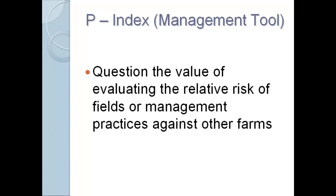What I question is the value of using this tool comparing one farm versus another. I've been told a P-Index of 2 on Joe's farm is the same as a P-Index of 2 in Janesville — I've got 1-2% slope here and 16% slope there, both scored as 2. I'm never comfortable in a watershed meeting saying 'everybody with a 10, raise your hand.' We work individual farm comparing fields to fields, management to management. My comfort level there is really high; comparing farm to farm always makes me a little less comfortable.